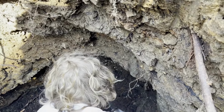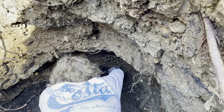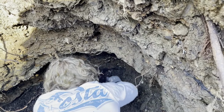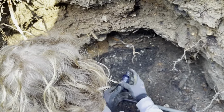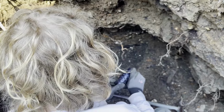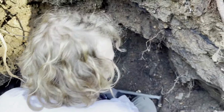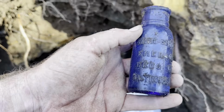Finally get you on something. It's right on the very bottom too, isn't it? Mm-hmm. There we go. Bigger one. That's cool. I find them all the time. Yeah, we find them pretty often, but you never know when you see that cobalt blue what it'll be. And I'm happy with that. We'll take it. Hey, it's probably your first one in a couple years, huh? For real. There we go.